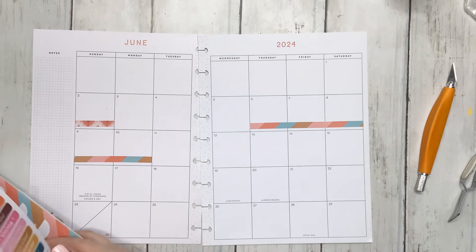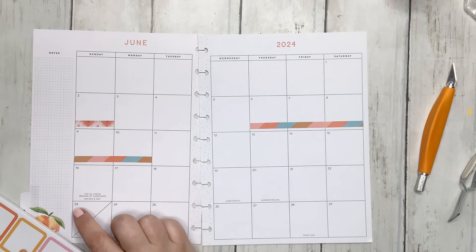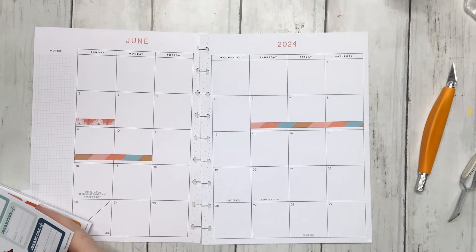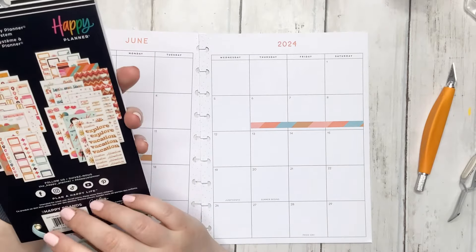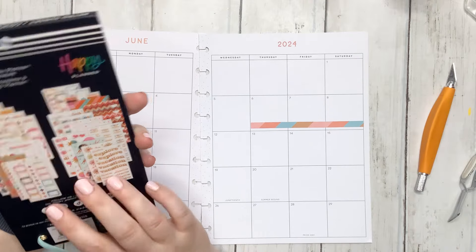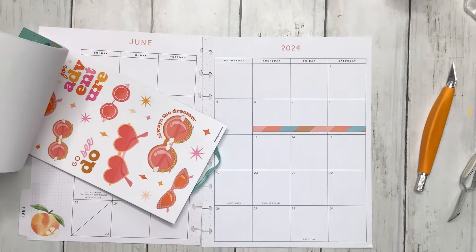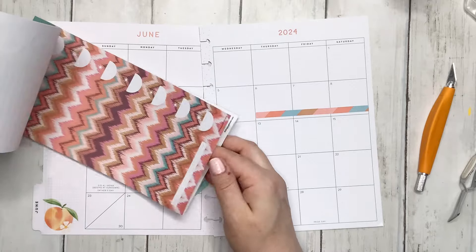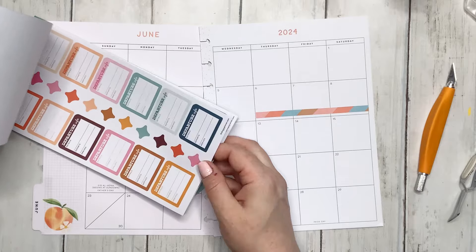The 30th I'm going to have something, and it gets a little difficult — we've got the 23rd and the 30th and of course it's cut in half. I'm going to see if there are any monthly boxes in this sticker book. I see some but I don't know if they're the boxes I'm thinking of. I really don't want to start looking through other sticker books for boxes, so I'll figure out a way to make it work.